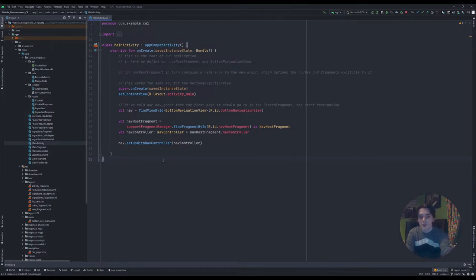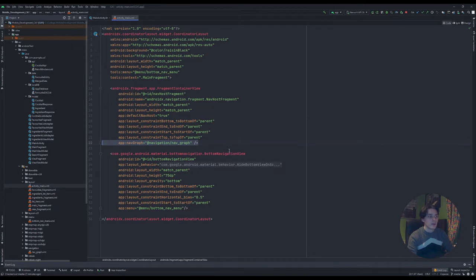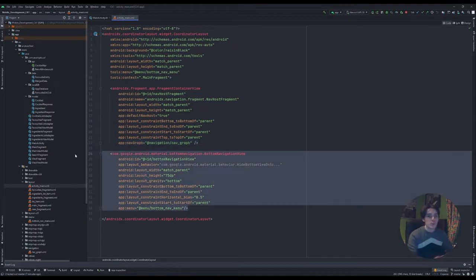So to get into the code explanation, we begin in our main activity, and it's in our main activity that we tell Android to use our activity main layout file, and we define which files to use for our nav controller and our nav host fragment. So here's our activity main, and in here in turn we define where our nav graph is for the fragment container view. And you can notice that we also add a bottom navigation view, which is going to be our buttons at the bottom of the screen.